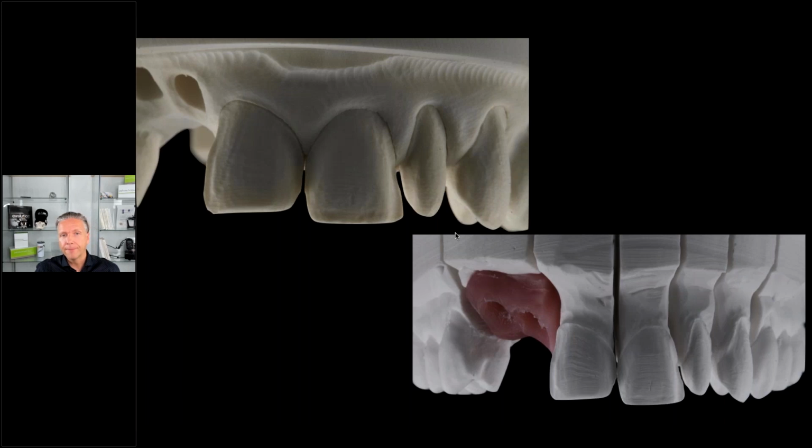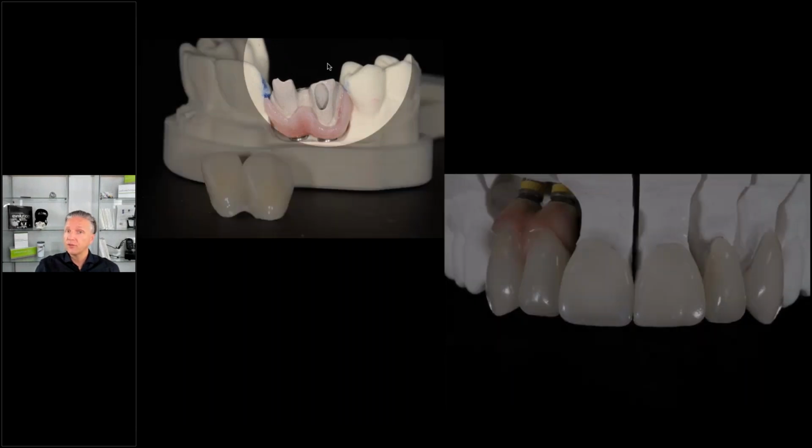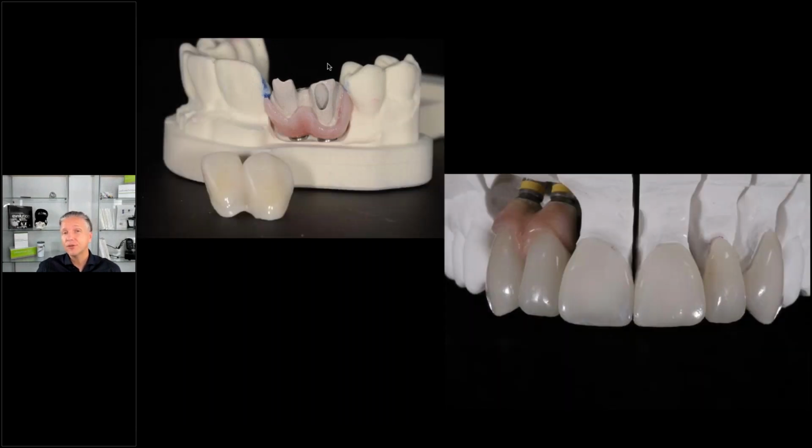And then basically the same thing. We did a Pecton framework. Here we decided to press in LiSi Press a little crown splint, because one of the access holes is facial, so that makes it easy for the doctor to cement this in the mouth. I don't cement it here in the lab and put the composite on. I put the composite, the pink, beforehand, and then he can cement these restorations in the mouth. He can even just use temporary cement, because he has to be able to take it off, unscrew the restoration, and put it back in.